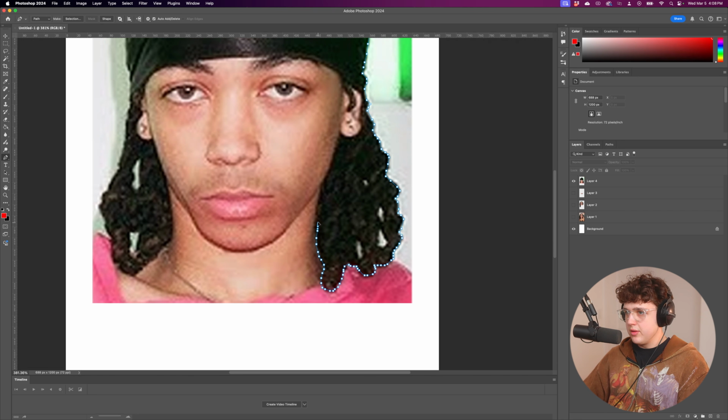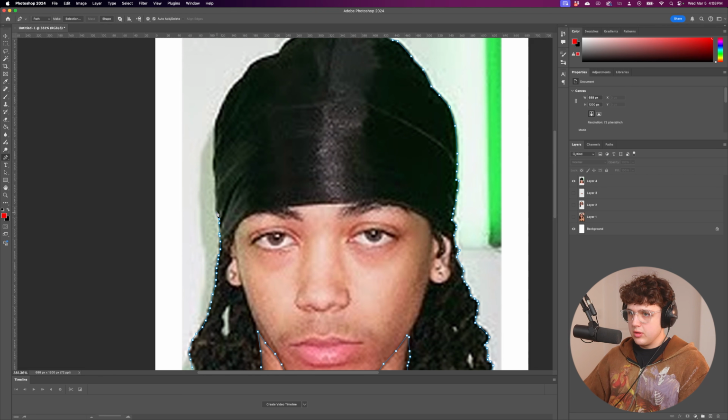So we're gonna go around, making sure we get his hair, and when it comes to his chin now, we're gonna make sure we get all of this. And we're gonna go back down here, get his hair. Even if you don't want to do his hair, you can do that as well, but I think it looks dope. And just follow along here, along the path.